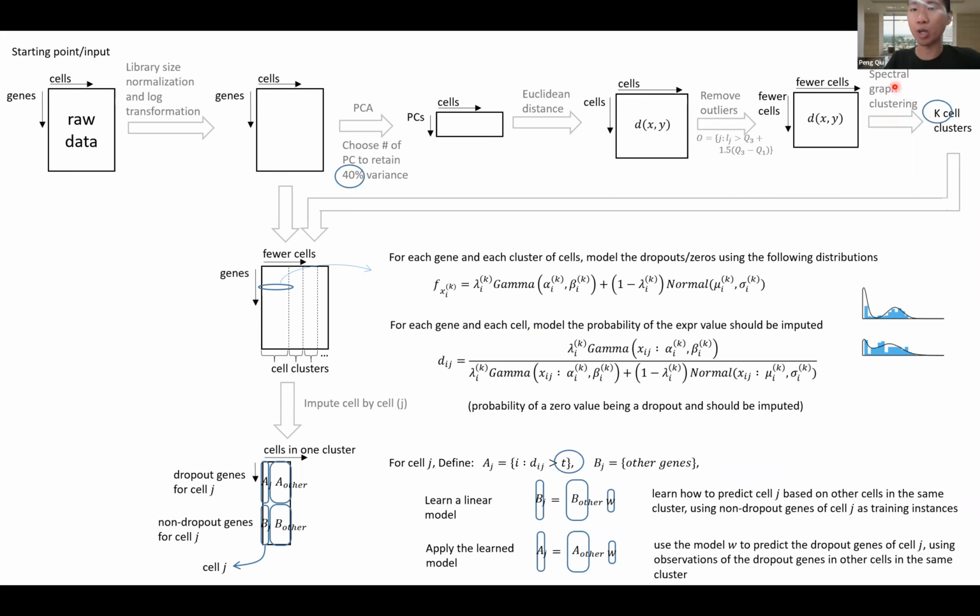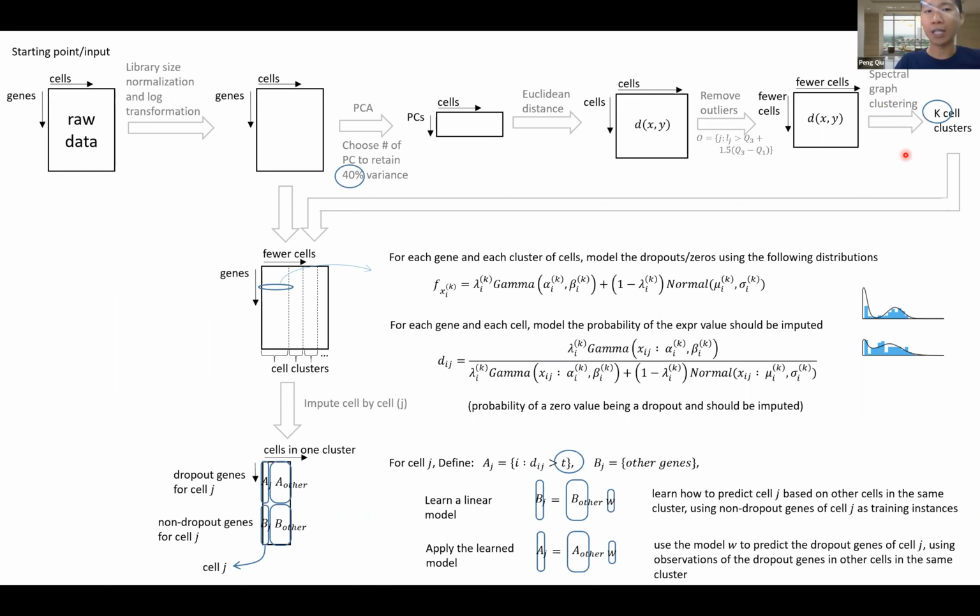So how this process works is that, starting from all the cells, we can apply spectral graph clustering once to get two clusters, and one is bigger than the other. Then they take the bigger cluster and apply spectral graph partitioning again to divide it into two pieces. Now we have three clusters, and among the three, whichever is the biggest, they apply spectral analysis again to break that into two pieces. Now we have four clusters, and we can keep going until we have K clusters defined. So this is their approach of defining clusters.